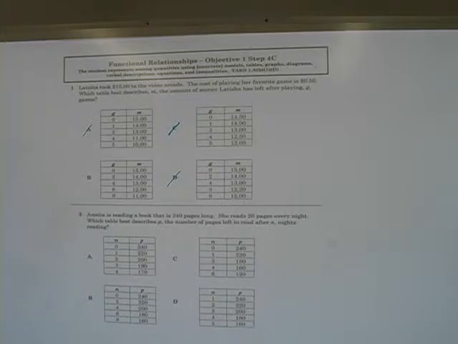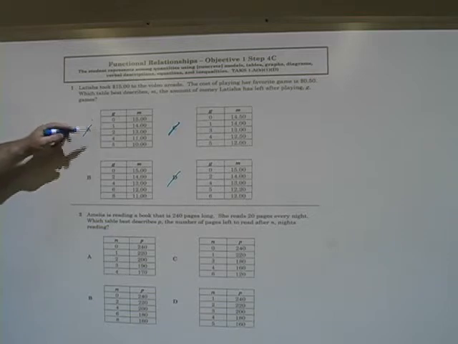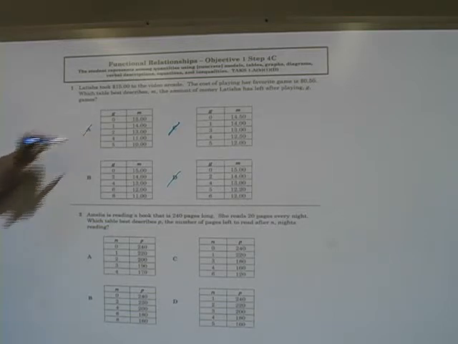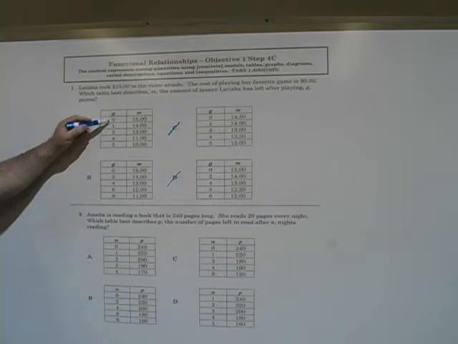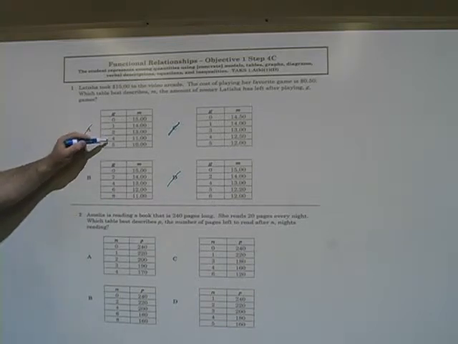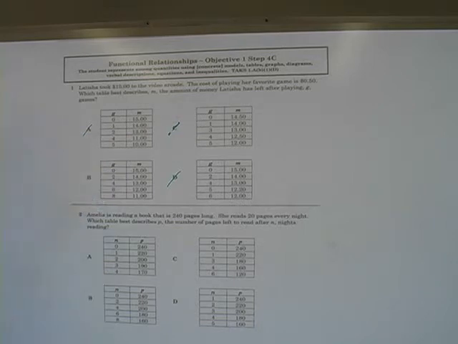You should be careful on a question like this because they're gonna change up the X values here, or the G values in this case. Some of them start at 0, this one skips 3, this one skips 2, so just be careful what they're giving you there. Okay, answer B.